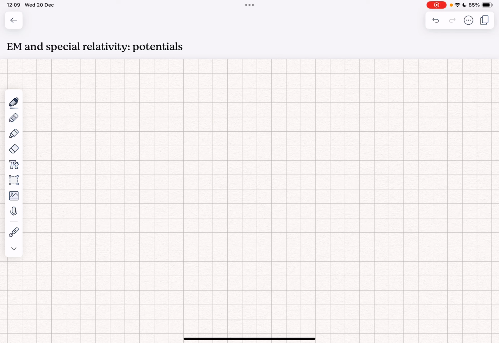We're now going to turn to the question of what aspects of electromagnetism fit within this four-vector approach we've been developing. And in this video we're going to think specifically about the potentials. But let's start by taking a step back. We've introduced the idea of the scalar product between two four-vectors being an invariant. What examples of that can we find?